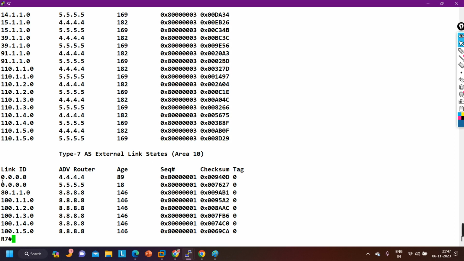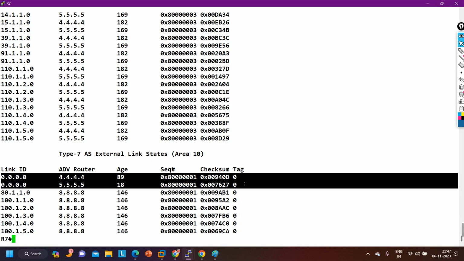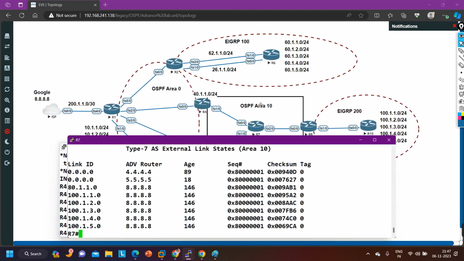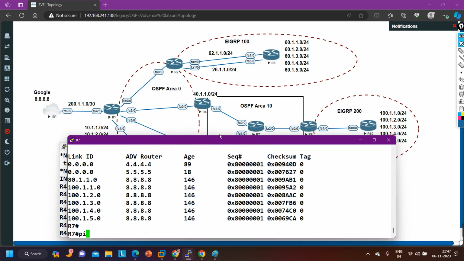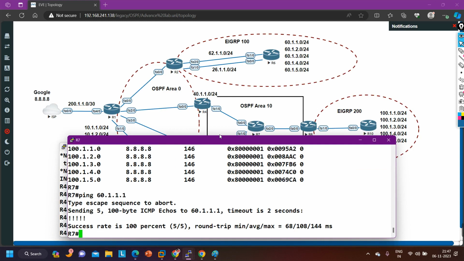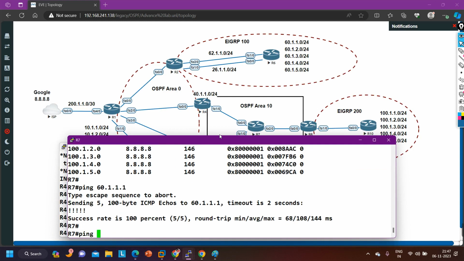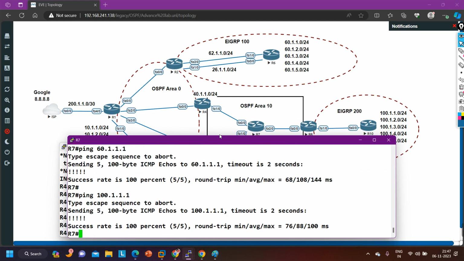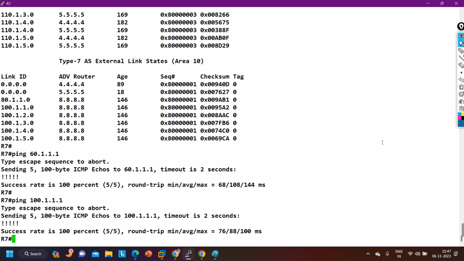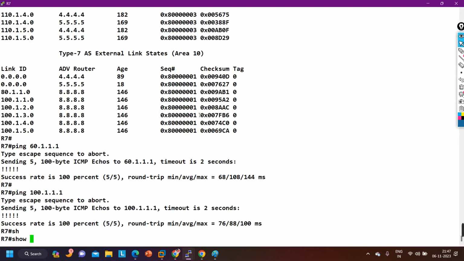Both ABR routers are generating LSA7 to share the default route. Now can I ping the 60 network? Ping 60.1.1.1. Yes, ping is working. Can I ping the 100 prefix, 100.1.1.1? Yes, ping is working.